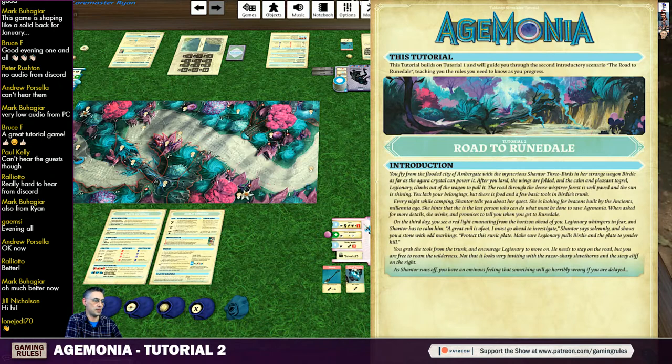Legionary whimpers in fear as Shantor has to calm him. A great evil is afoot. I must go ahead to investigate, Shantor says solemnly, and shows you a stone with odd markings. Protect this runic plate. Make sure Legionary pulls Birdie and the plate to yonder hill.